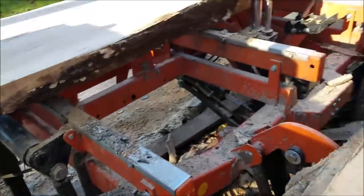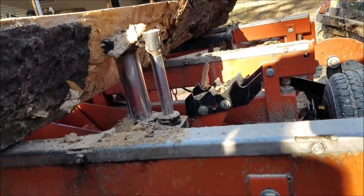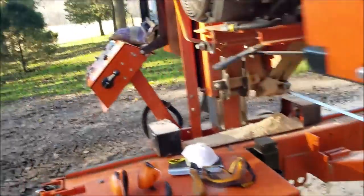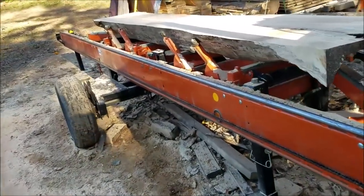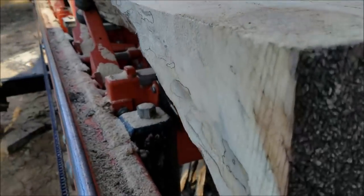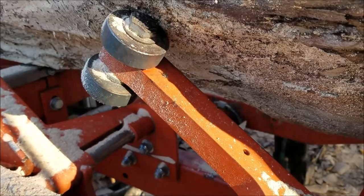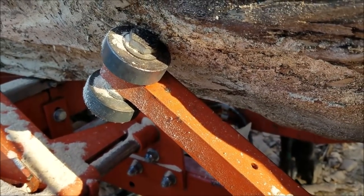Here's why. I can lower the clamp and still get another cut in. They got plenty down there to get the clamp against. But this is set exactly with about a half an inch clearance on each side to the blade guides. And the reason I'm able to do that is it overhangs the stops here. You see these stops are underneath. And if I lower these so I can make another cut, the log is going to move over further unless I block it out. Put some blocks in it to keep it over there.